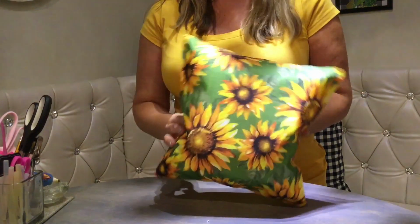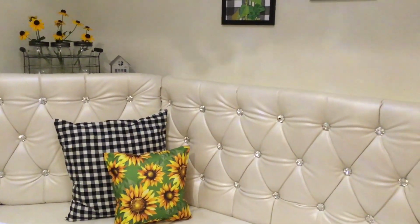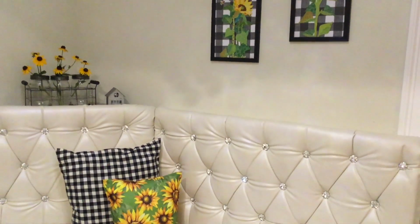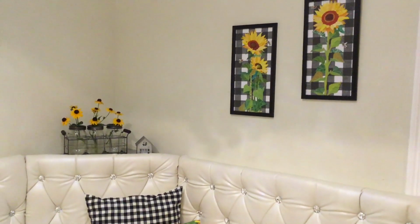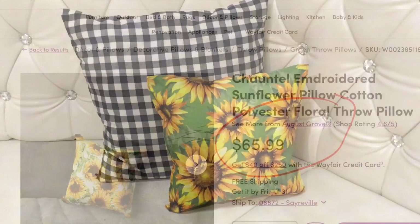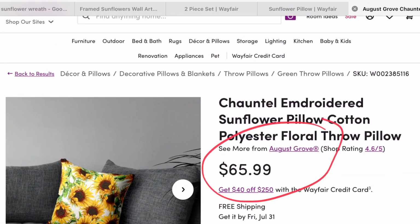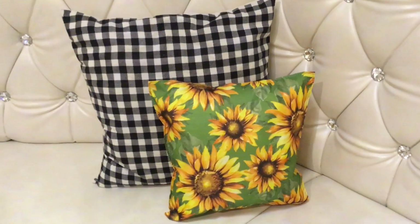Just like that, we have such an inexpensive option coordinating pillow with our decor. At first glance, I don't think you can even tell the difference between my pillow and the one at wayfair.com, can you? That's great money savings right there.